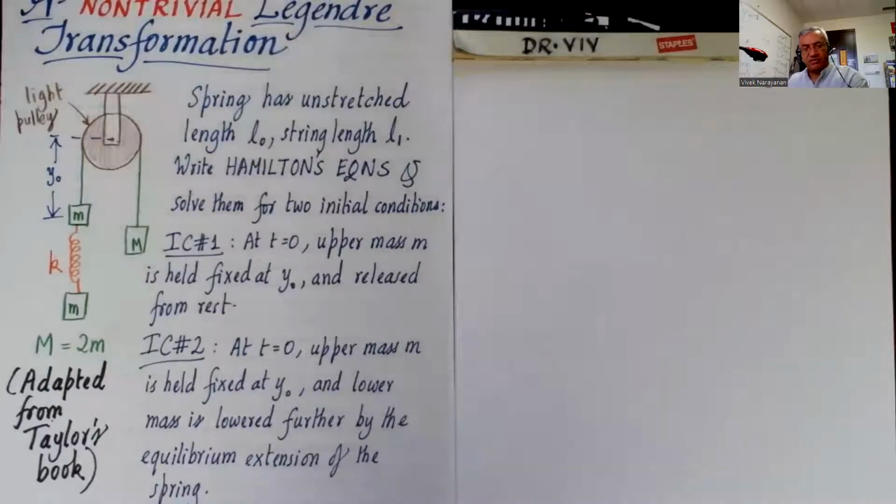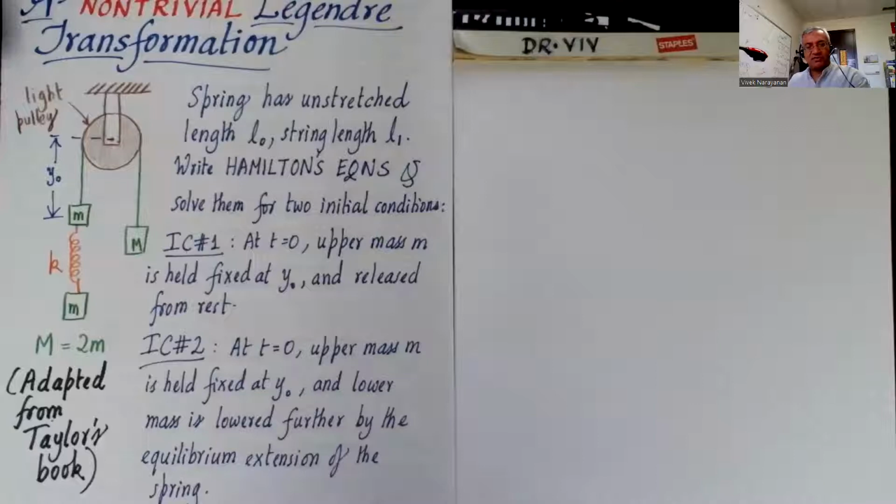So the first thing to note is that the pulley is ideal. Nothing is lost by making the pulley heavy, except you get complications, that's all. But other than that, you can do it for a massive pulley too. The problem as stated in Taylor's book has a light pulley.